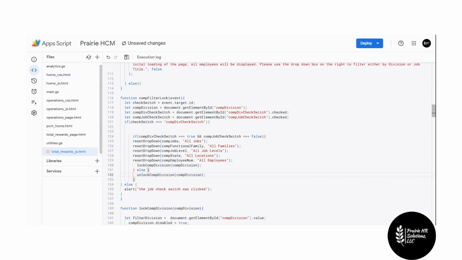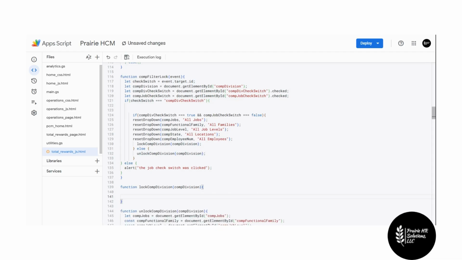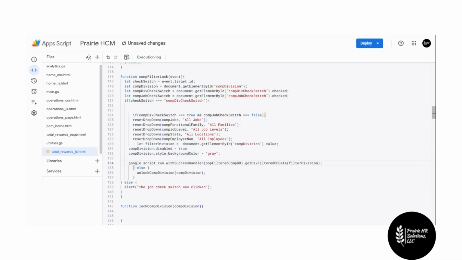And at the end of this, you'll see, well, first you'll see that we reset everything. And then you'll see that we run this function. Now this function was a helper function that we built, but I'm not sure we really need this. We may need it in the future, but it's going to look a little different. But what we can do is simply grab this and just replace the contents here. And then that will take care of that.